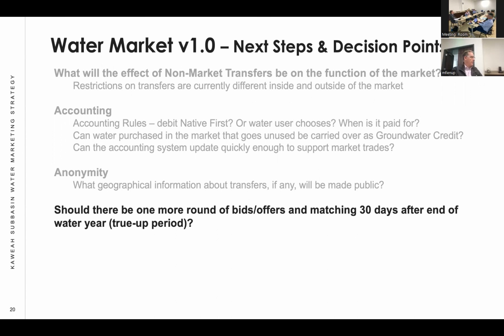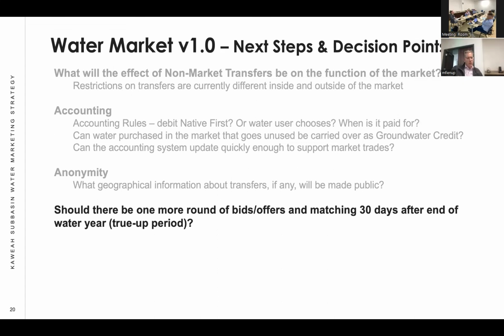Go ahead. I was wondering about it in context of what East has, where transferred water has to be used in the current year. Could you be trading current year water in November for looking backward? Is that current year or future year? So this is an accounting exercise, right? Part of it is we need to make sure the accounting is really clear. What's the current year and what's the future year?